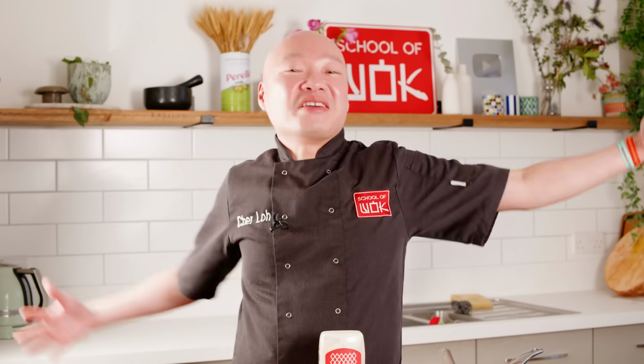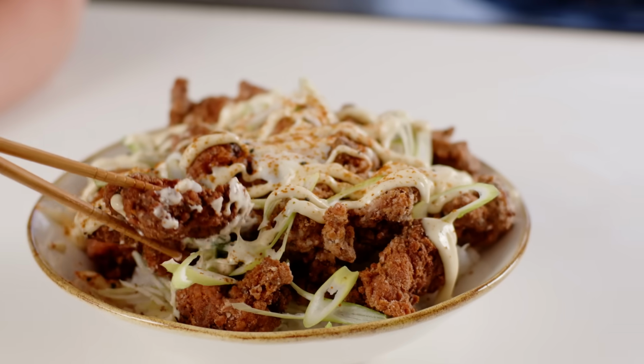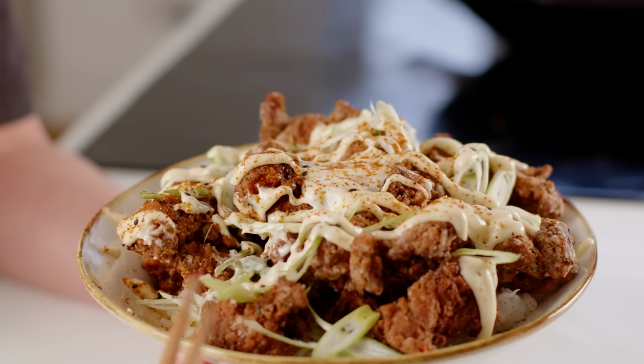Karaage, big portion. So time for me to do what I usually do at this time in the video, which is to taste the food. But I just think this looks great. Nice choice, Lee and Chris. Thank you so much for deciding that we should do chicken this time around. Let's see how we go. I mean, you really could not go wrong with this, especially with the egg in the middle. Look at that jiggliness, it's just tremendous, okay?